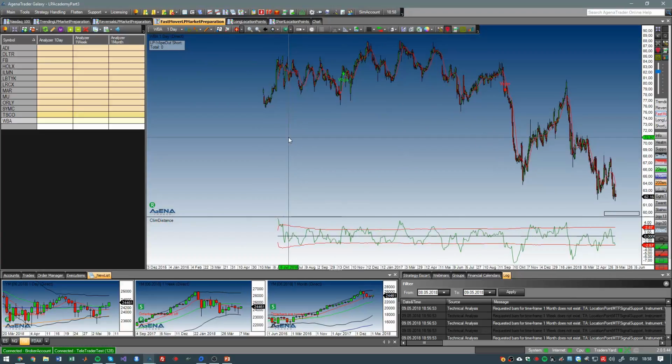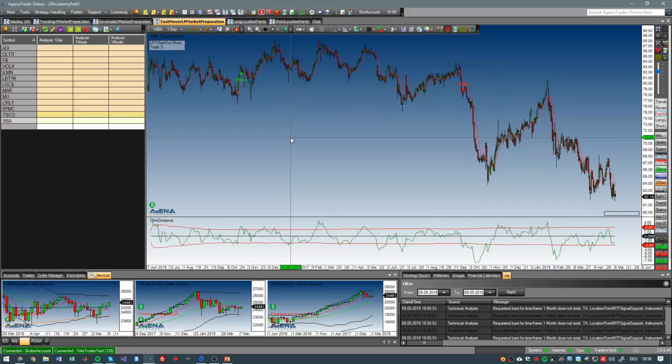So as I told you, you won't find a lot of wipeouts which turn out to be very nice setups, because they often don't look how you want them. So also for me, the wipeouts are an additional ingredient to the complete location point style. Wipeouts are the signals I trade the least, because at first they are not occurring very often, and second, I think they do not have the same power as a location point signal, where you really have a location point line which gives you a retracement.